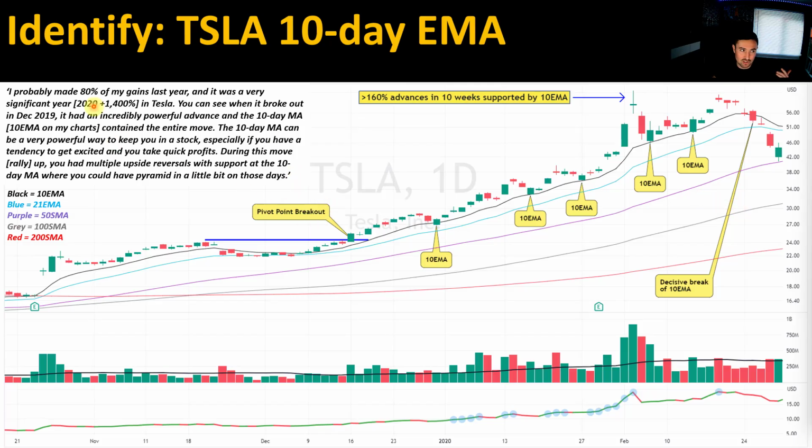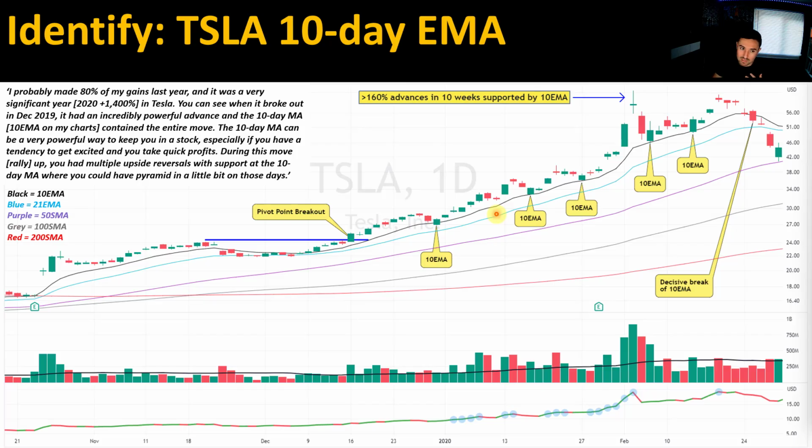But Tesla here, Charles Harris made about 80% of his gains in 2020, where I believe he was up about 1,400%. He made 80% of his gains in Tesla. And then see how it just rides the 10 EMA here perfectly. Now I'm skipping ahead a little bit to the optimizing profits part, because when Charles talks about the optimizing profits part, there is no kind of definitive answer, and he says that in the quote that I've got for you. There's no definitive answer, but we're skipping ahead here, but we'll catch ourselves up a bit later.